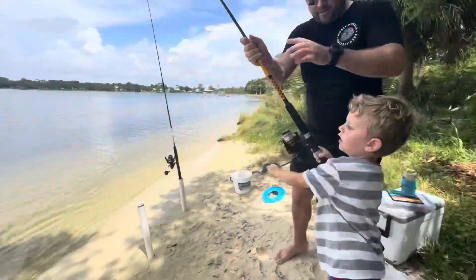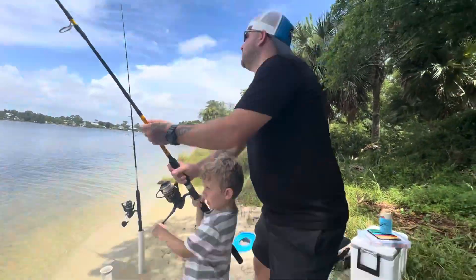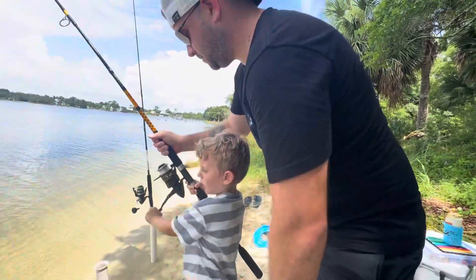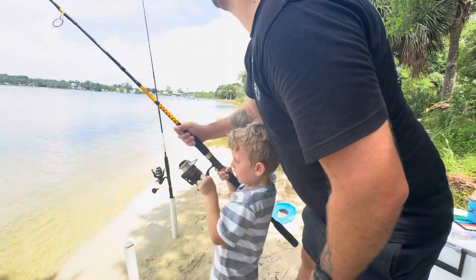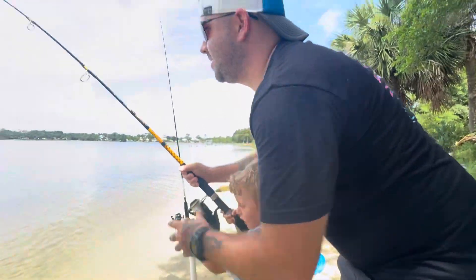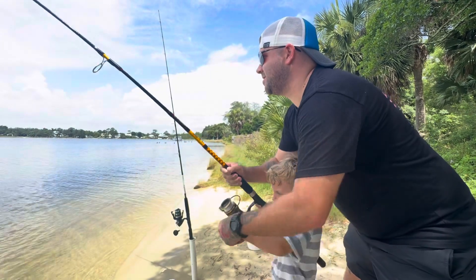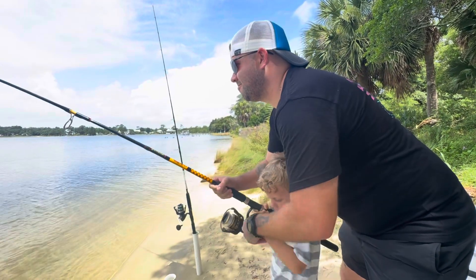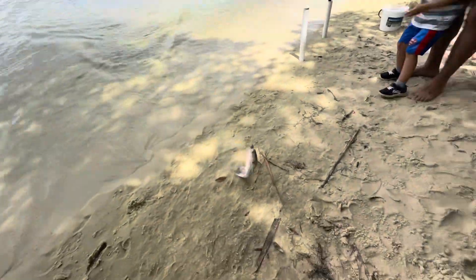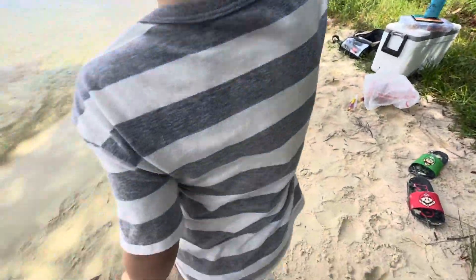We got a fish — Brody's got a fish on! Keep reeling, fast, fast, fast, fast — don't stop buddy! Don't stop, keep going, you got it all by yourself! Don't stop, breathe, go go go — you can't stop or else we'll lose it! Oh, you got a catfish buddy! Hold that puppy — show the YouTube world!